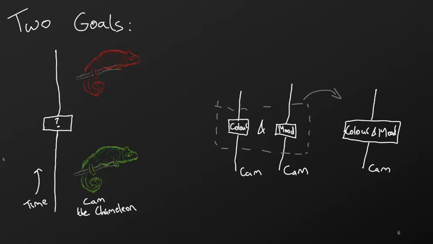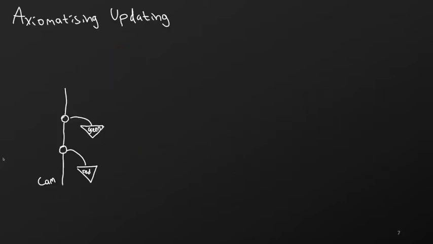So maybe a first attempt at coming up with an update for color. If you know a little bit about categorical quantum mechanics and DisCoCat, one might try a spider. They seem like a reasonable suggestion. And we can imagine Cam here, and he updates his color, he changes to be red, and then he changes to be green at some later time. We do this by taking some spiders and plugging some states for red and green into them.